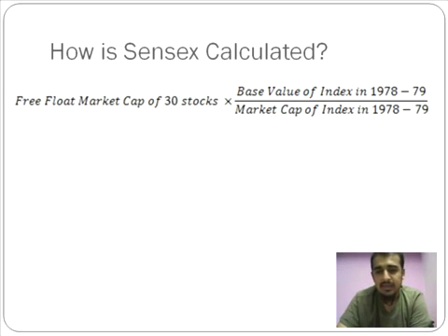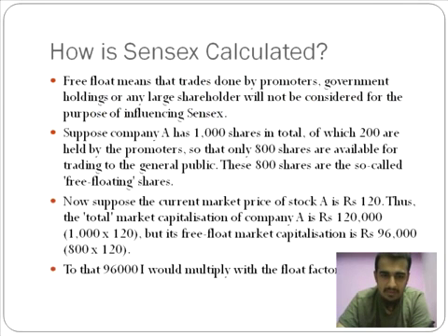So now here is where it gets even trickier. Remember, I told you that you need to calculate the free float market capitalization of 30 stocks. Now the tricky part comes somewhere here. Here I've given you a small example on promoters' holding and the public shareholders' holdings, and how you calculate the market capitalization of that particular stock. In the fourth point that I've listed in this slide, you can pause and read it later if you want, I have arrived at the market capitalization of this company as 96,000 rupees. Now 96,000 rupees is going to be multiplied with something known as a free float factor. Now what is the free float factor?